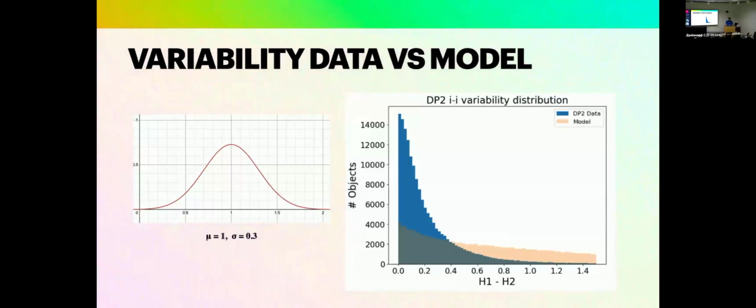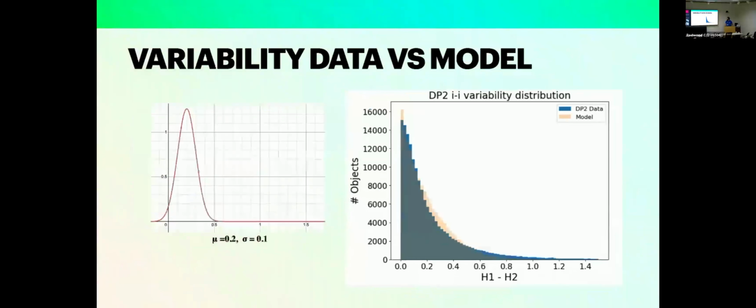This does not look like the blue, so our model does not look like our data, and we can reject the hypothesis that the intrinsic distribution of asteroid variability looks like a Gaussian centered at 1 with sigma of 0.3. You can do this a little more rigorously with a hypothesis test, and I did, and in 0 out of 10,000 cases did they look anything like each other. So the strongest result I can give is a 4 sigma rejection, and I did.